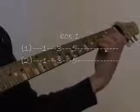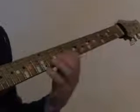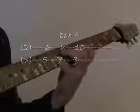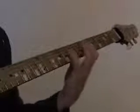Then we've got C Ionian, the C major scale. Normally we would play it here. But now you can play it on C in the 10th box. Fifth box, C, third string. C Ionian. C major scale. Stopping on the B for the chord.